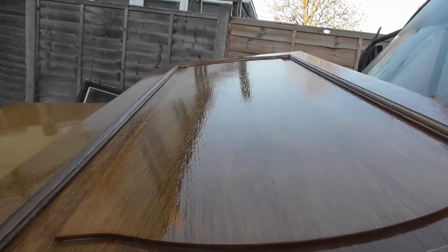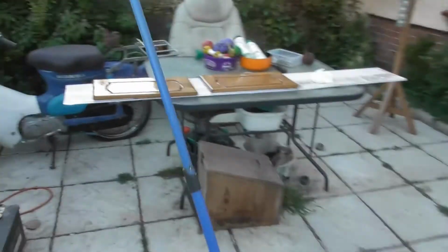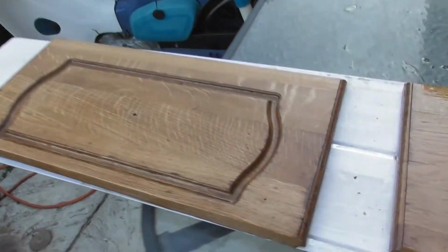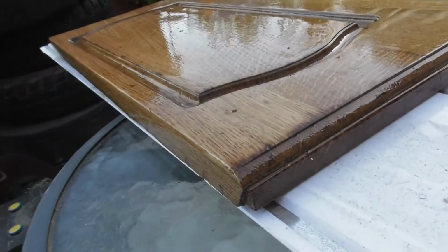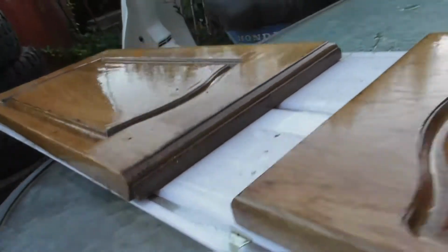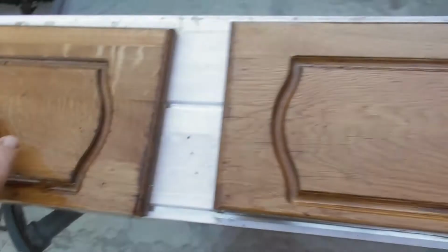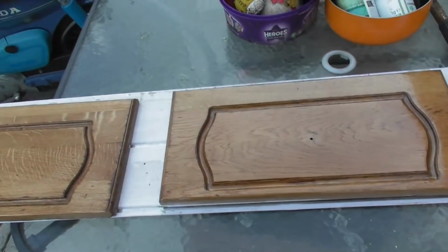So we're going to have to do a little light rubbing. I'm hoping that'll be dry enough tomorrow to be able to do that. But I've got my doubts. So I'm not going to try it just in case. Well, we'll see. We'll assess it. I don't know if you can see the angle, but there is still at least one more coat to go on. But I don't want to sand that surface down. So I'm now going to put these in the shed. They're still tacky, but it's too cold out here. We've got another frost coming.